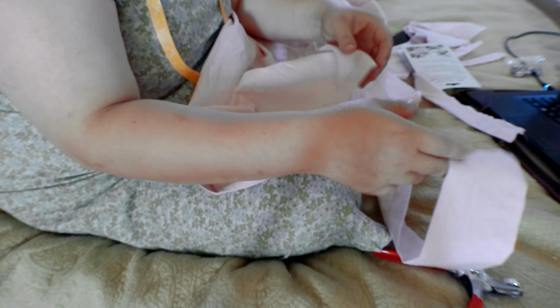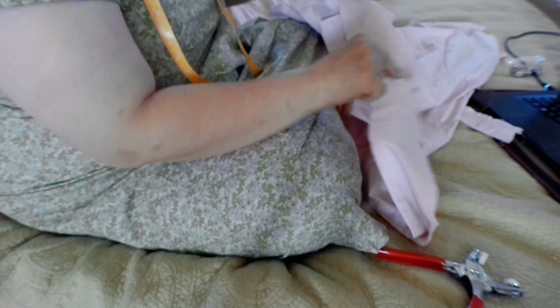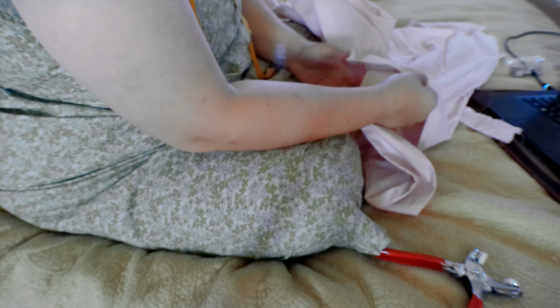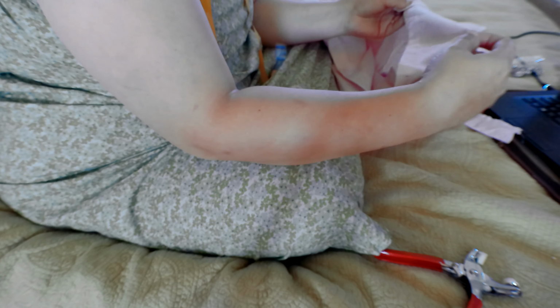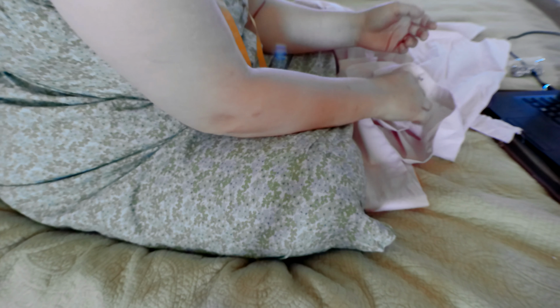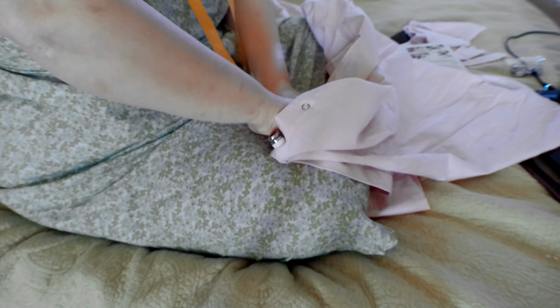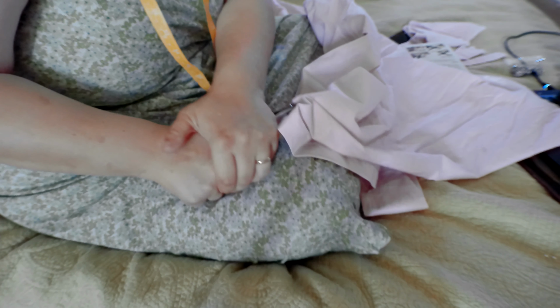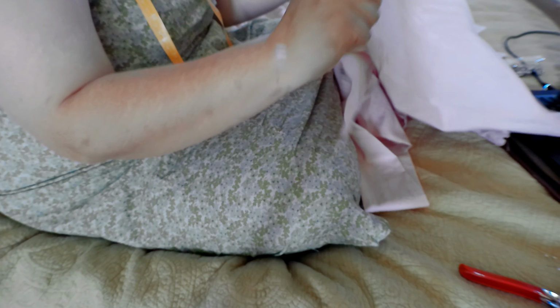Okay. So, and I want it to kind of flip over on the, well, I guess this one's going underneath. Okay. This one's going underneath, because I did it backwards. That's okay. I mean, maybe it'll work. It just doesn't seem very secure. And then we'll have snaps done, and we can go ahead and work on the neckline. Oh yeah, I did hem it, by the way. I did do that off camera.